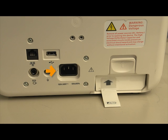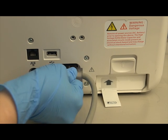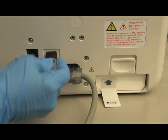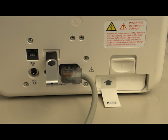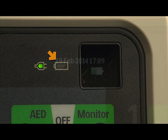Here is the AC power connection. Connect AC power to charge the battery. The USB data port allows you to save data for transferring patient information or to import configurations and new software revisions. On the front of the device, this LED indicates that AC power is connected, and this indicator lights to tell you the battery is charging.